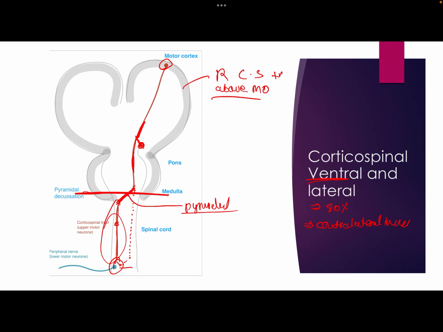The second concept I would like to speak about is upper motor neuron lesion and lower motor neuron lesion. If we have damage at the level of the spinal cord, that means the lower motor neuron, we have loss of innervation to the group of muscles. So, what will we see? We'll see flaccidity, loss of tone, decreased deep tendon reflexes, and atrophy of the muscle because of disuse atrophy. However, if we have damage to the corticospinal tract, we'll have increased tone, spasticity, increased deep tendon reflexes, and presence of the clasp knife reflex phenomenon.